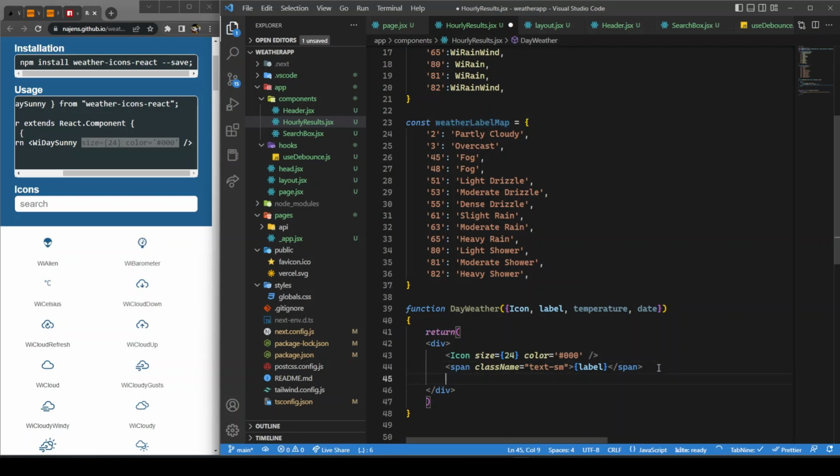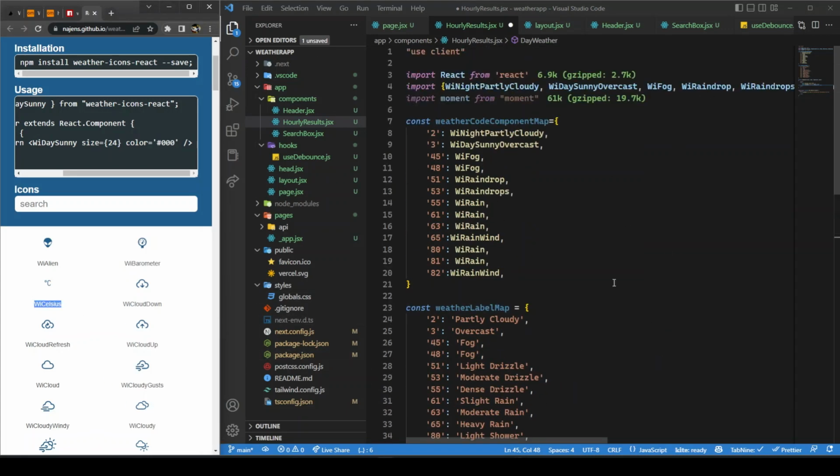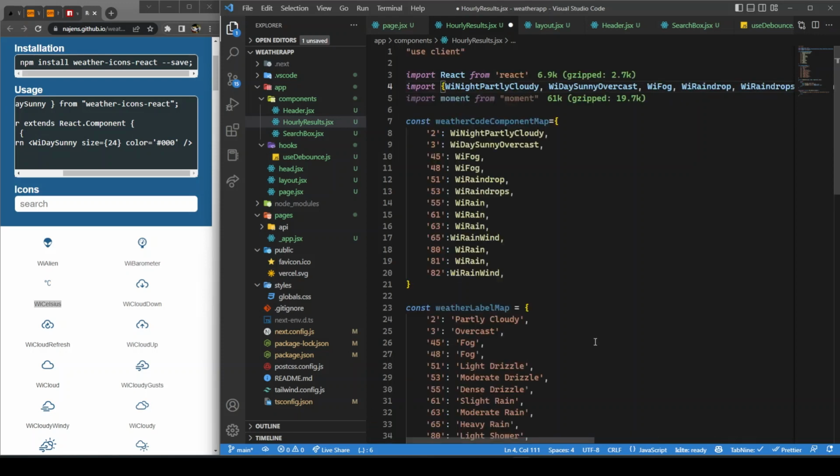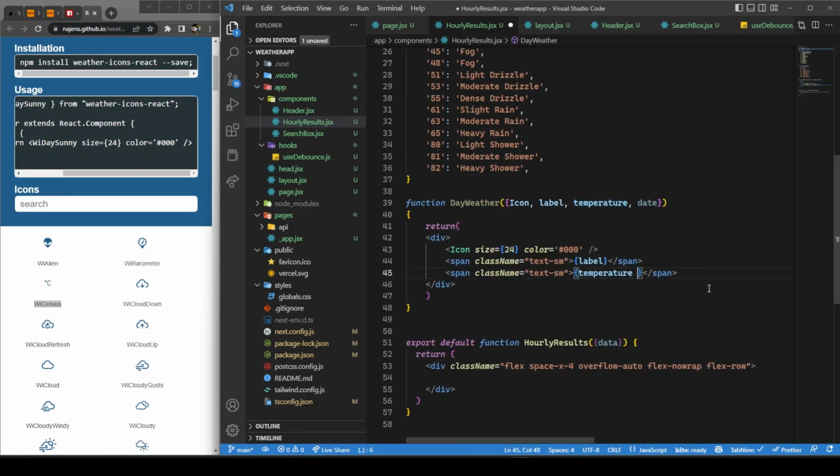Then we will have one for temperature, and we will keep here degree Celsius. So we can get this WI Celsius component as well to show the degree Celsius. This one from here, and let's get it over here. So temperature, and then the component, which will be, again, we will have the white color for this.